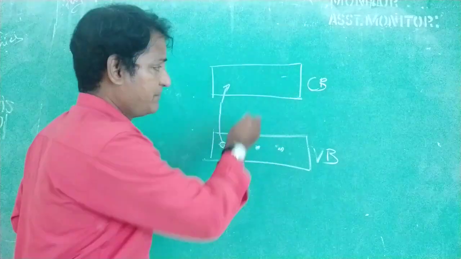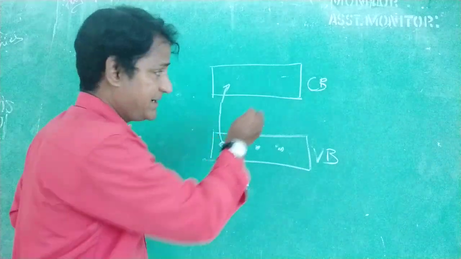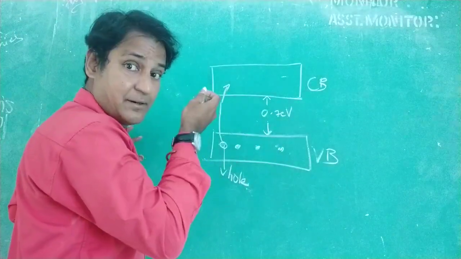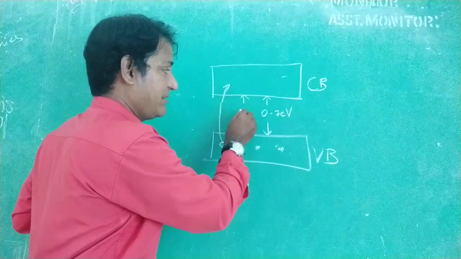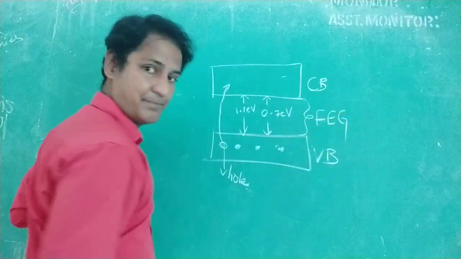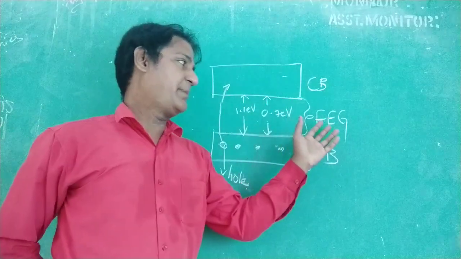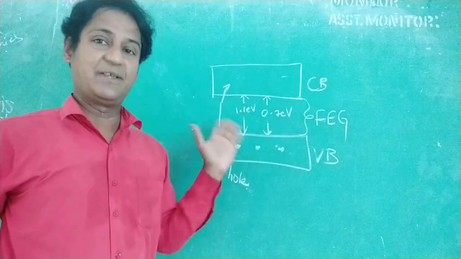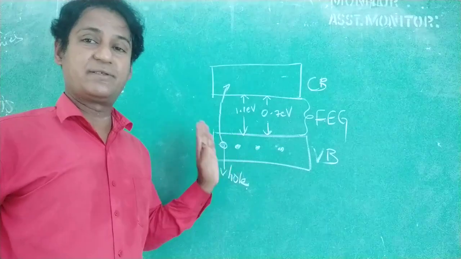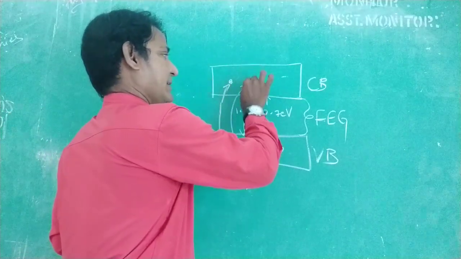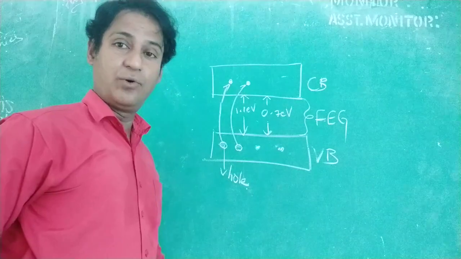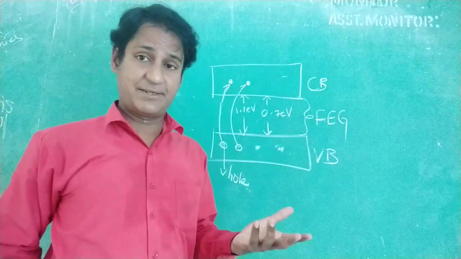If the semiconductor is made up of germanium, this gap has a value of 0.7 electron volt. If it is made up of silicon, then the gap has a value of 1.1 electron volt, and this gap is called the forbidden energy gap. So the forbidden energy gap for germanium or silicon is given here. When we give a small amount of light energy to these valence electrons, they can easily jump into the conduction band, leaving a vacancy here, and this vacancy is called a hole, which is also called a positive charge.